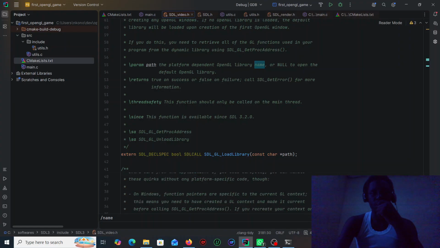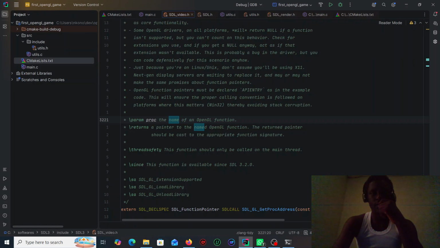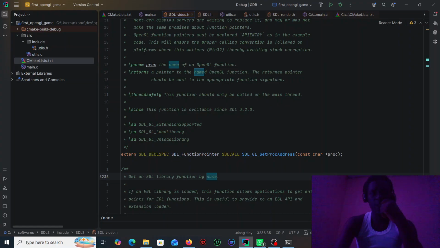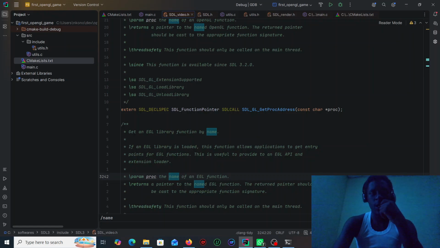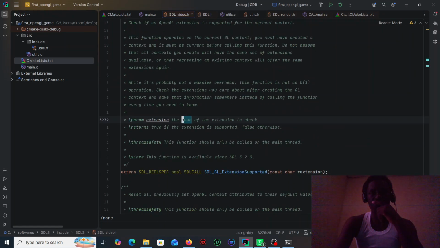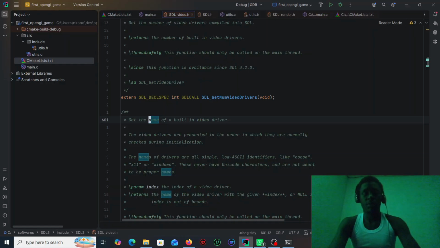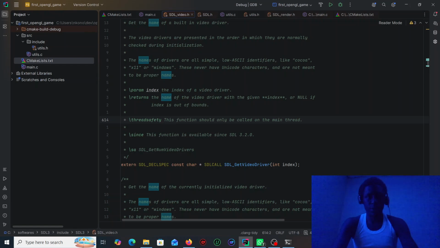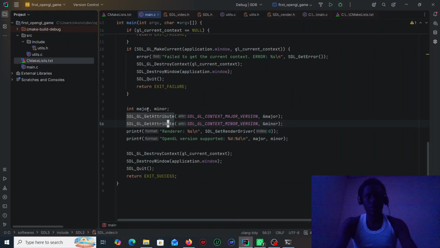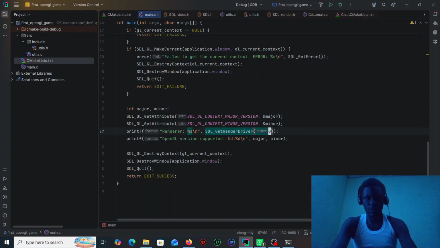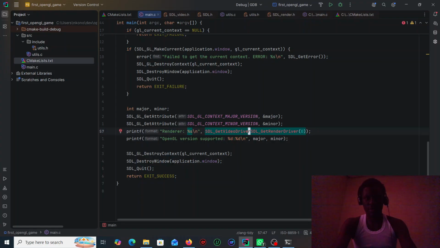Get an OpenGL function by name. The name of the extension to check. Name of the built-in driver. The name of the built-in get video driver. Get video driver. Get renderer.